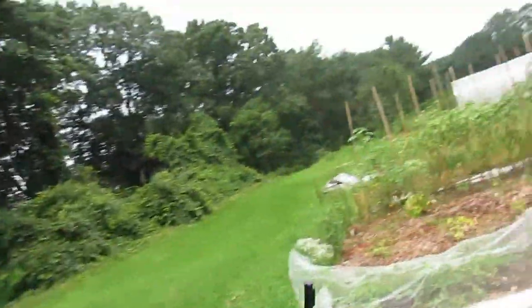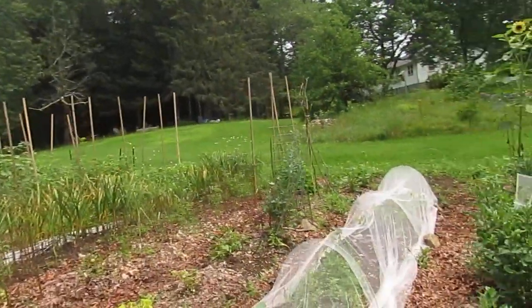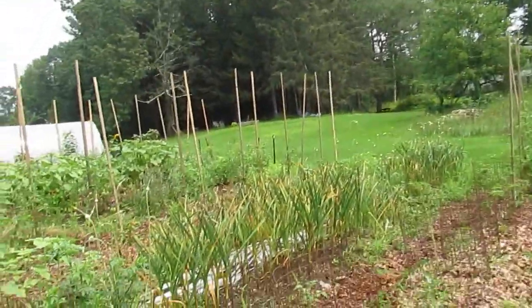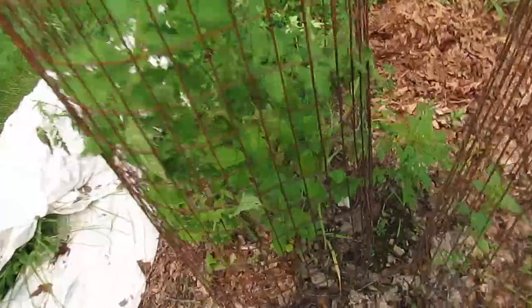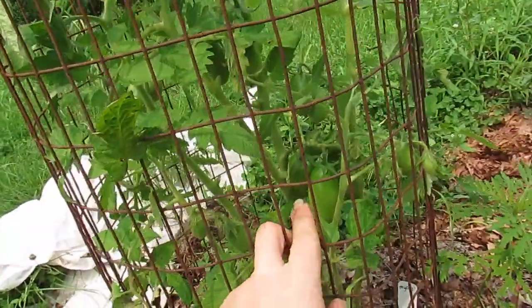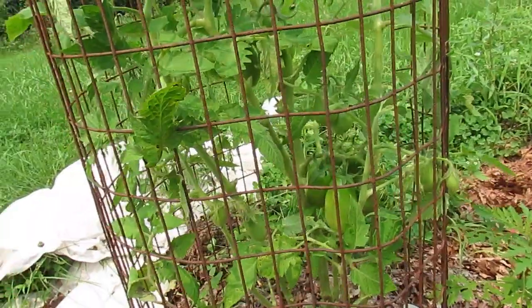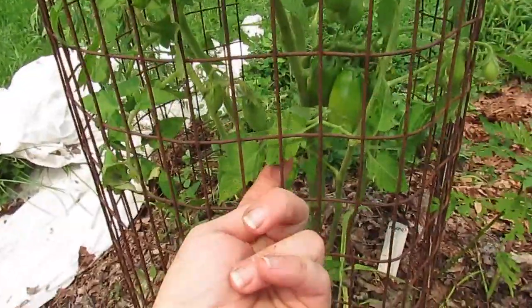All right, so those are some of the dwarfs. I've got a couple more in this row. This plant right here, I labeled it as a Myona question mark. It's looking as if it is a Myona. These are very similar to the tomatoes that are growing on the other Myona. So I'm thinking it is. Again, you can see lots of yellowing here.